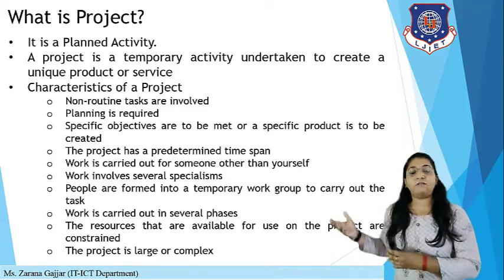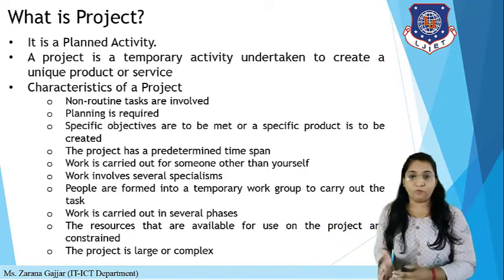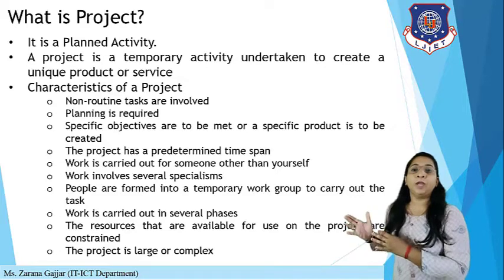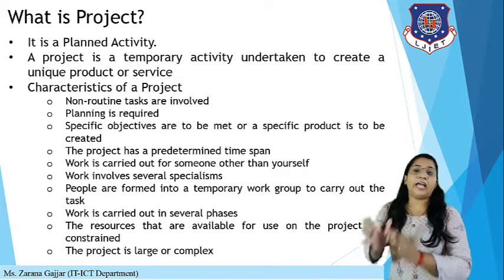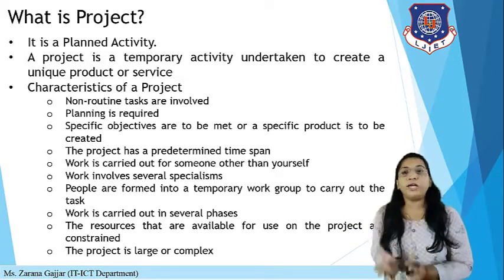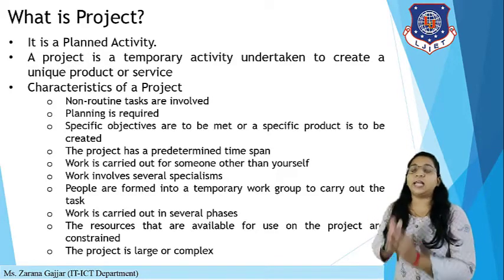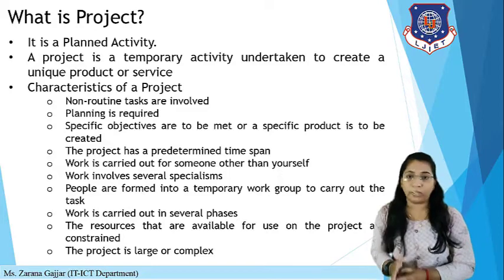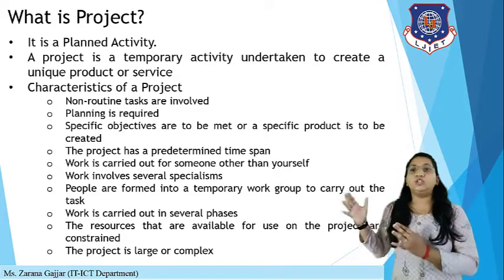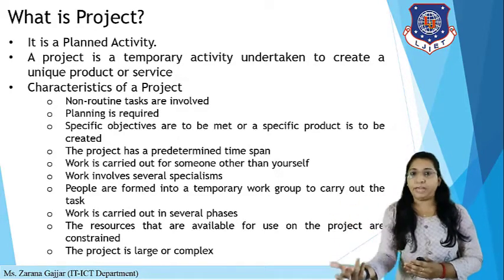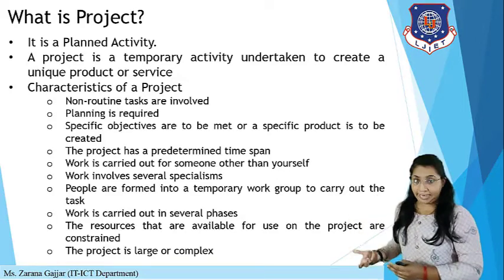For example, if someone asks you to develop a software product similar to an e-commerce website, the goal is fixed and their objectives are fixed. You have to develop a product that will satisfy all the customer objectives and all the requirements. So specific objectives are to be met or specific products to be created.